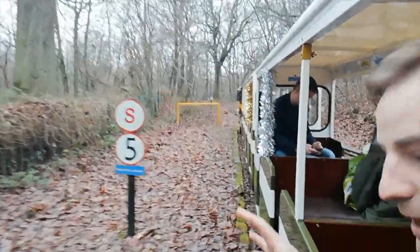So here's Eleanor's Loop. This is the new station we're passing through. This is the old Eleanor's Loop station. There's a sign. So you can see where, after the extension opened, it became an end-to-end line, so you could get off at both ends. It had two stations. And this is where the double track section ends. We go on to single track now.